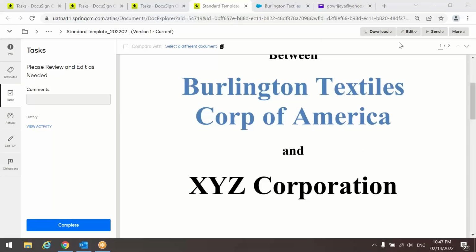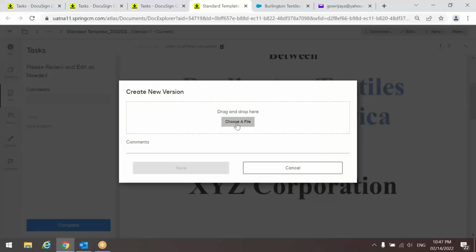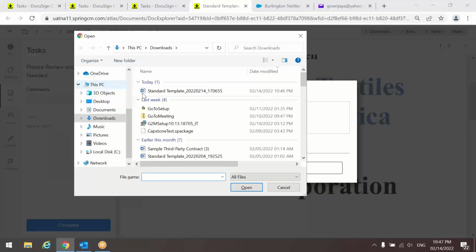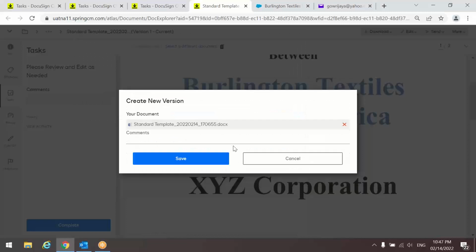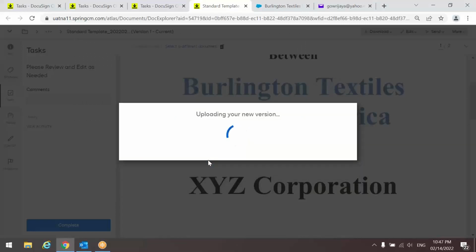And now I will have to upload the new version of the document that I have edited. So I'm going to click on upload new version, and I'll click on choose a file here. And this is my edited document, and I'm opening it, and I'll click on save.